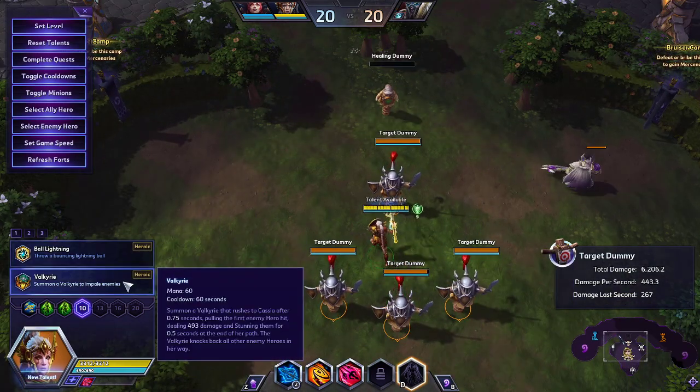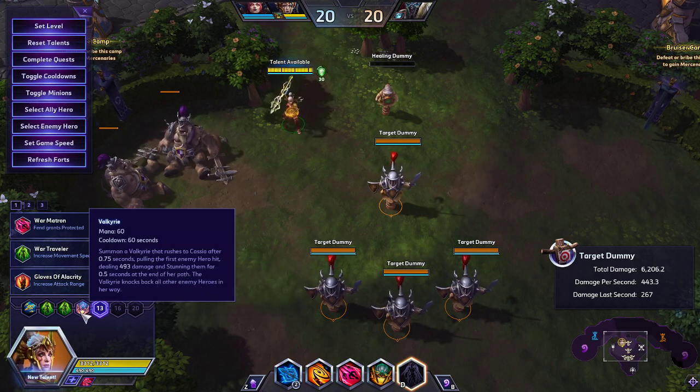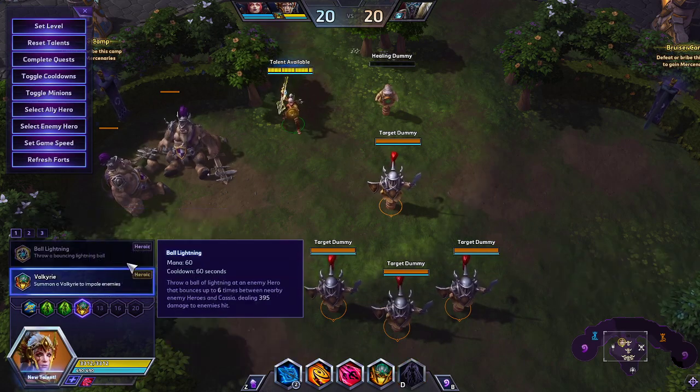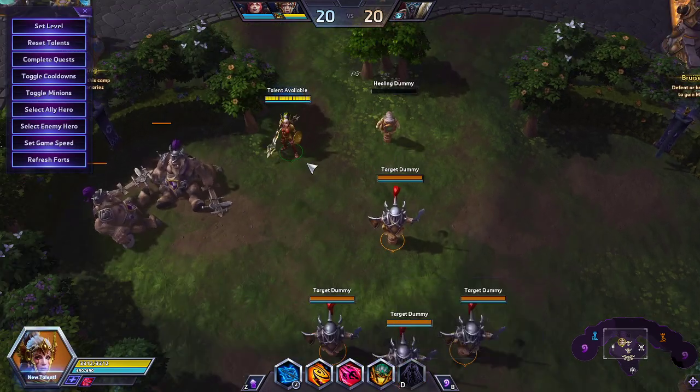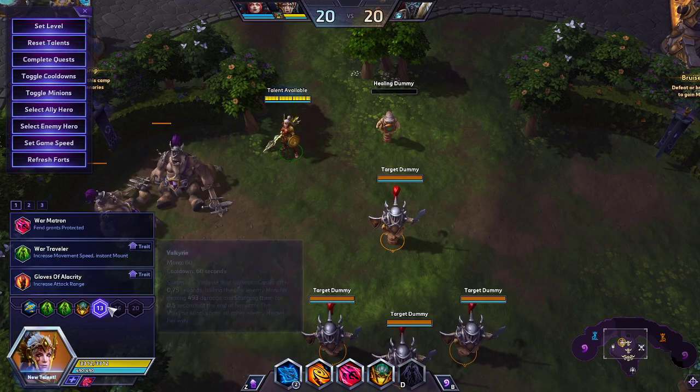Pretty good. I think Valkyrie is most likely the pick at level 10. Just having any sort of CC or repositioning or self-heal is nice. Mostly you'll just use it to try and get a pick. Ball Lightning, it's kind of a meme at 20. It does damage, sure, but usually CC is better.